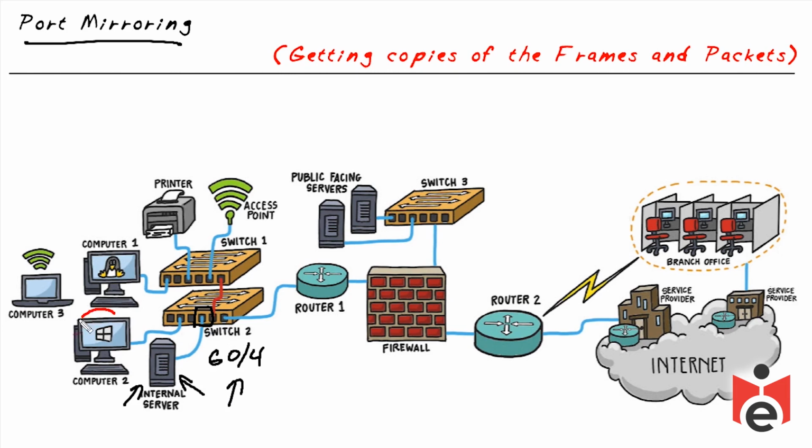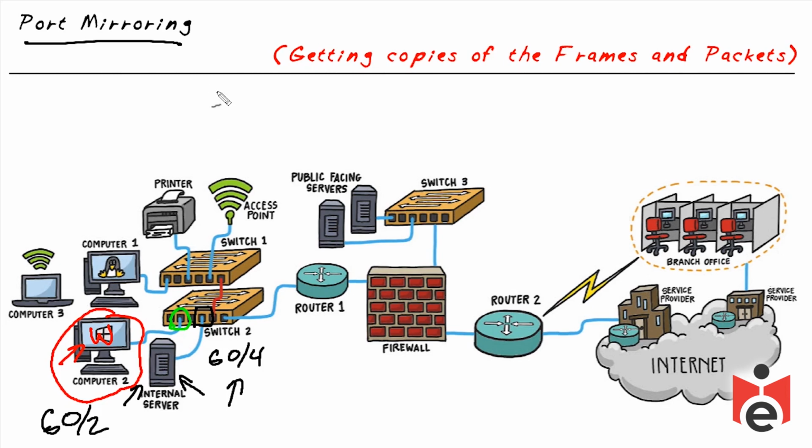And so for our discussion, let's choose computer 2 as the lucky winner, the recipient who's going to get a copy of all the traffic that goes in and out of gig 0/4. So from a switch perspective, we need to first of all identify, where does computer 2 live? Where is it connected? And computer 2 is connected to this port right here, which is gig 0/2. So depending on the vendor's equipment, we'd configure switch 2 to copy the packets from gig 0/4 and send a copy of all that traffic to the destination interface of gig 0/2. At which point, computer 2 would need to be running some software or something that could look at all those packets so we could analyze them.